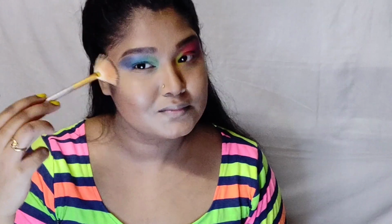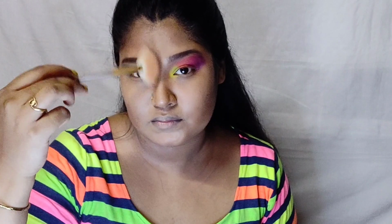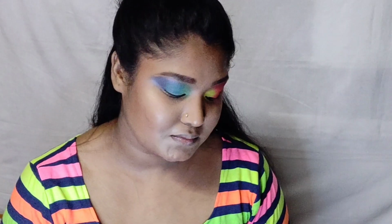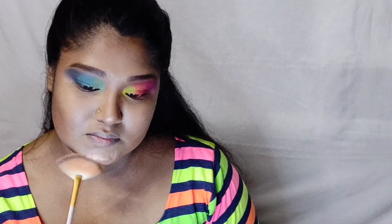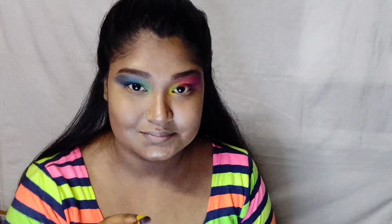Using a fan brush I'm going to highlight my cheekbone very gently, and I'm going to also apply that on top of my nose, on the bridge of my nose, Cupid's bow, over the chin. This is again one of the best highlighters.